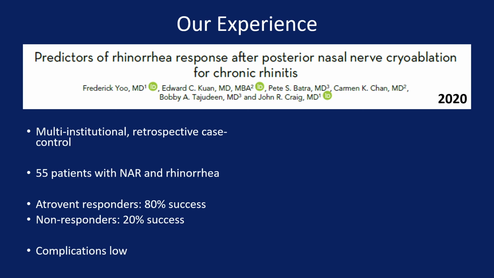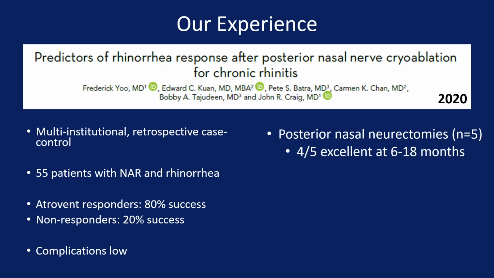Now, if they fail this, what do we do? I've really liked this posterior nasal neurectomy. It's not written about much. I think I found a case series out there of 11 patients. I've only done 5 so far, but they've done excellent for the most part. One of my patients failed around 10 months, but he wants to redo it. I think the nerves may have grown through the graft. I'm not totally sure yet, so time will tell on this. And I think more and more institutions are going to start doing this.